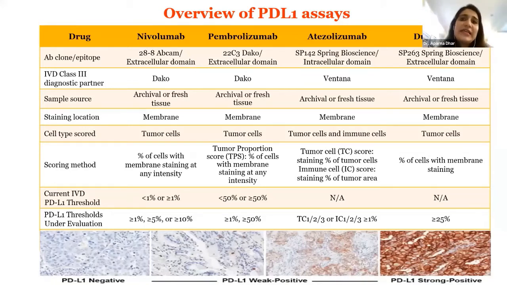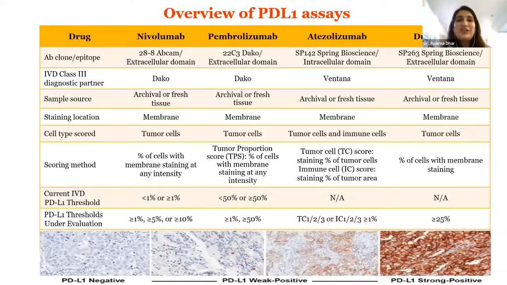In the case of NSCLC, when we are calling out a PDL1, and I'm not a pathologist, but I'm going to try and explain this, we are looking for something called the TPS score, which is your tumor proportion score. What this essentially does is it looks at the percent of viable tumor cells showing partial or complete staining at any particular intensity. And based on this TPS score, based on the percentage that they have, these various immunotherapy drugs can be given.